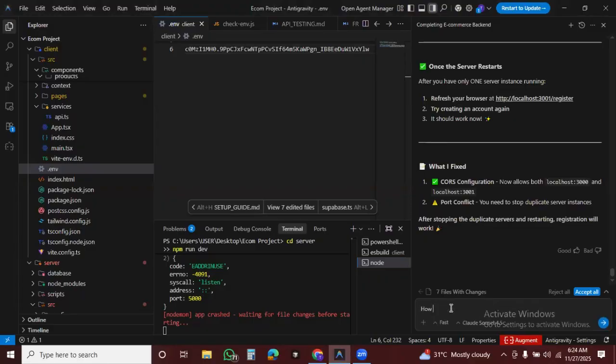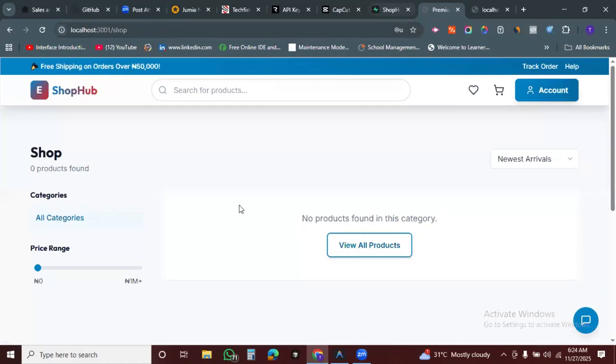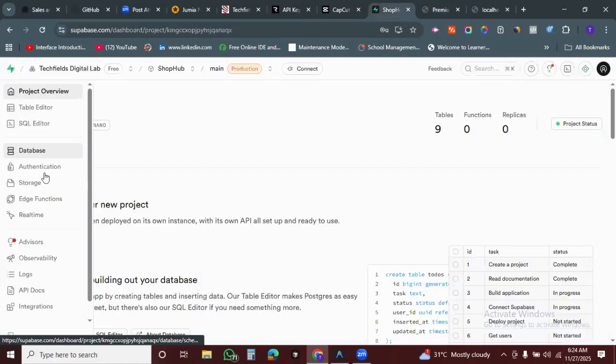How do I create a default admin account? Normally, what I may do, I just want the AI to answer me, to give me its own version of this answer so that you can also see. But the right thing I would have done is to go to my Supabase account, all right, where the database is. That account I've just created is actually there, right?